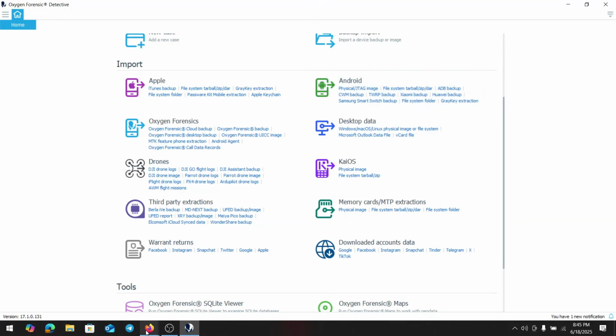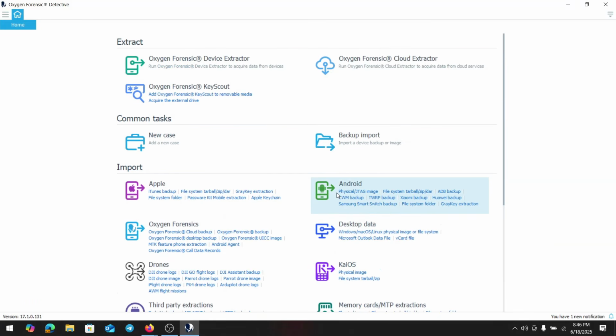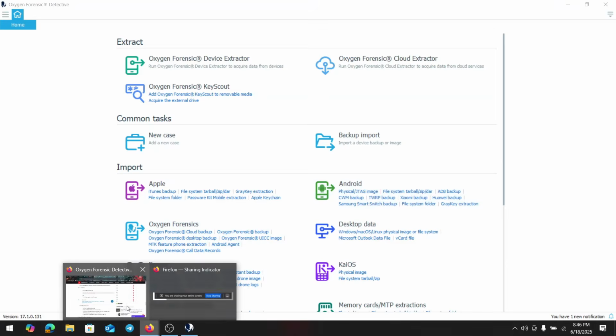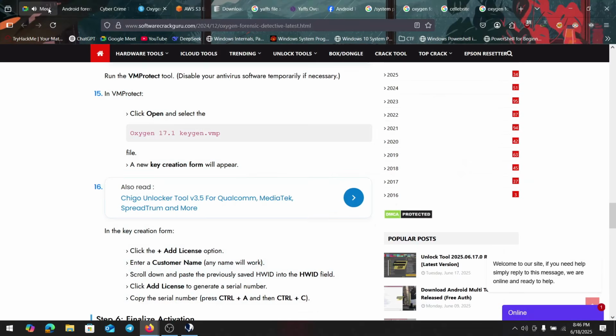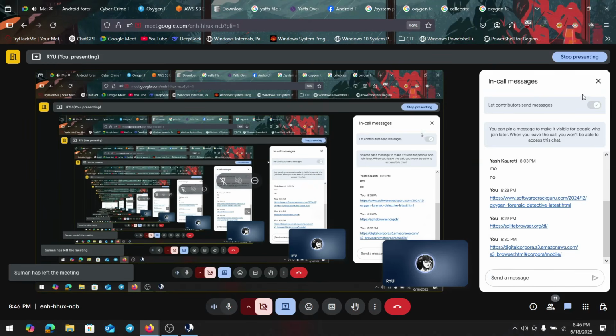Sorry, what exactly is meant by root the phone? What happens if I root a phone? You will lose your phone's warranty and integrity. You will get advanced access to your phone.